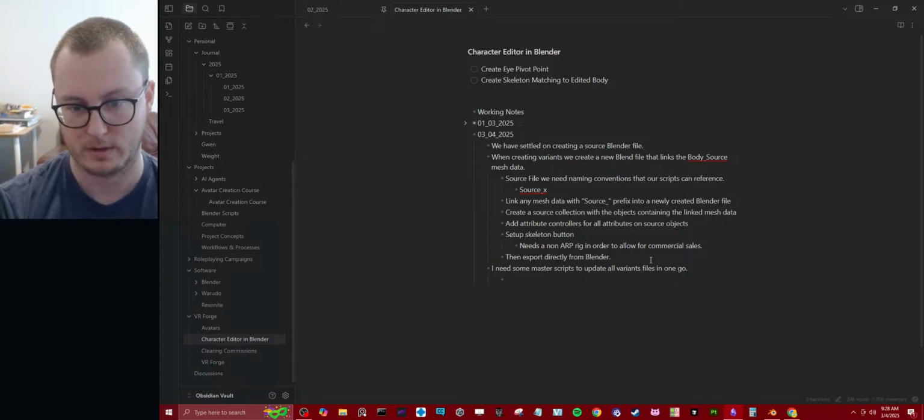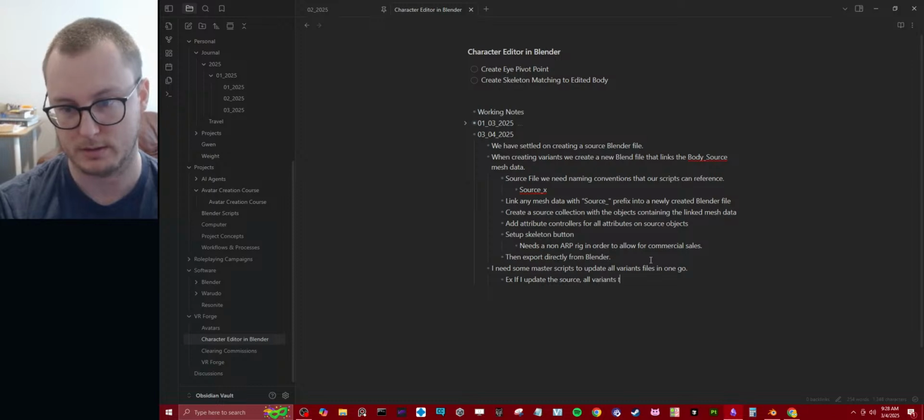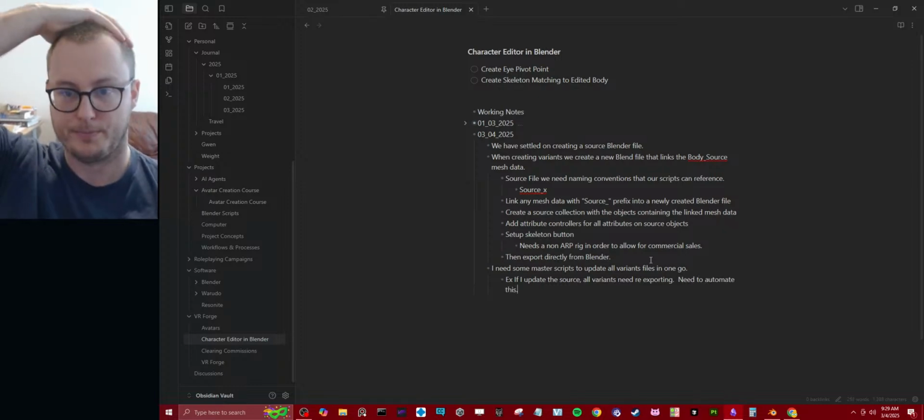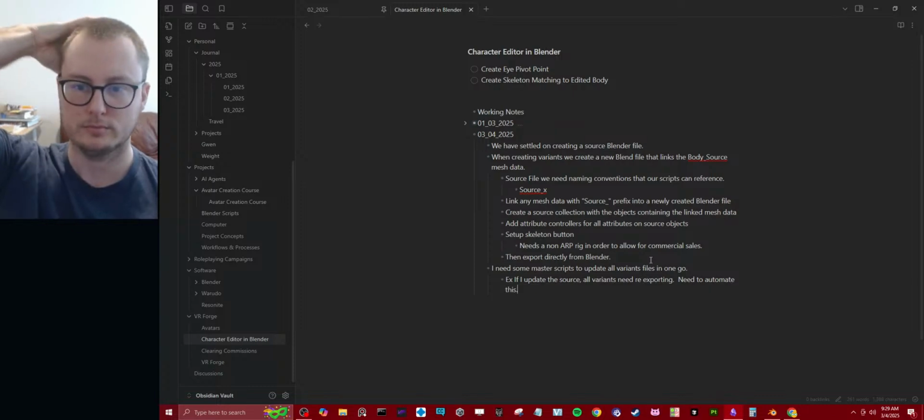So, for example, if I update the main or the source, all variants need re-exporting. Documents. Okay. Cool.